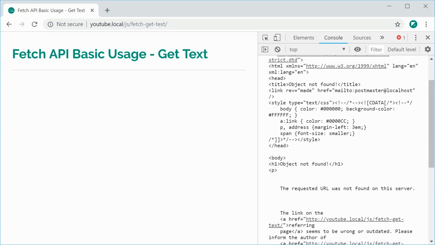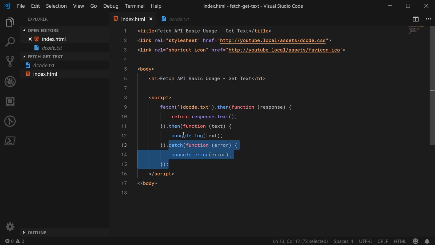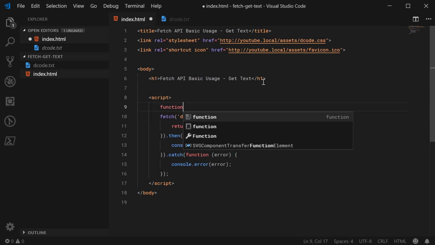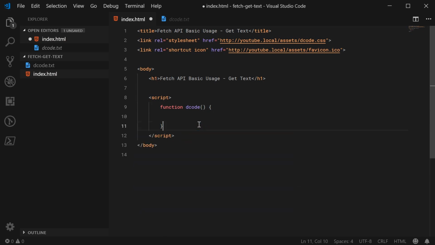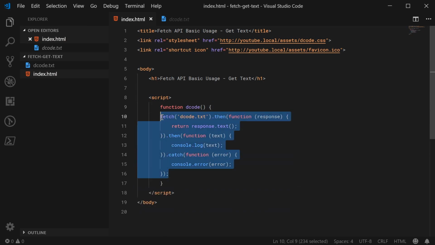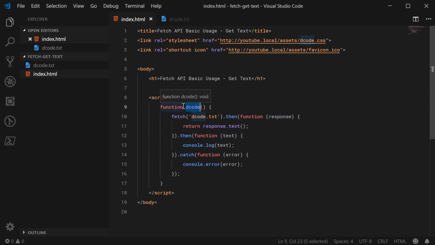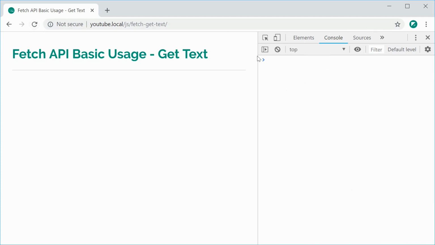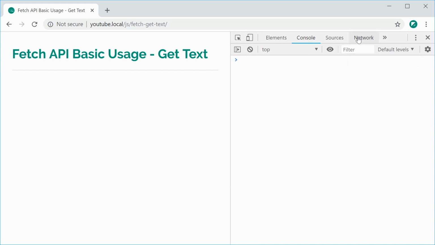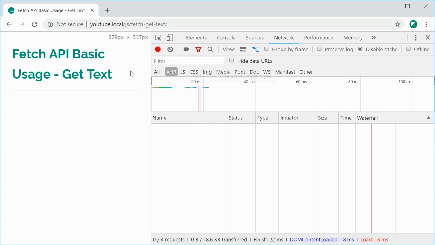Now, to actually demonstrate this catch, I'm going to put this back to decode.txt and wrap all of this inside a function. We can call this one decode, for example. Let's put all of this inside here. Now when the page loads up, I'm going to run the decode function. But before that, I'm going to disable the network using the Chrome DevTools. Basically, we're going to go offline to see the catch of the fetch request. Let's go inside the network tab here and go offline, and now the fetch will fail.